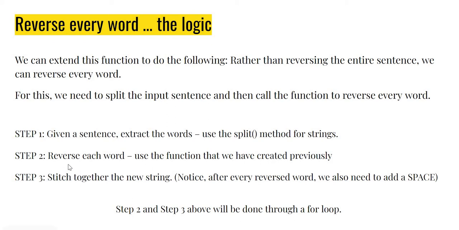Now again, step 2 and step 3, because it's a repetition with some kind of increment, and we'll see that increment later, we will in fact do this using a for loop. Now I'm going to show you 2 implementations of this. First one is using the standard stuff that we have been doing. Second one will be more concise, but if it turns out confusing, then you can just go with the first one. You can come back to the second one a little bit later. So let's see how we can do this in code.